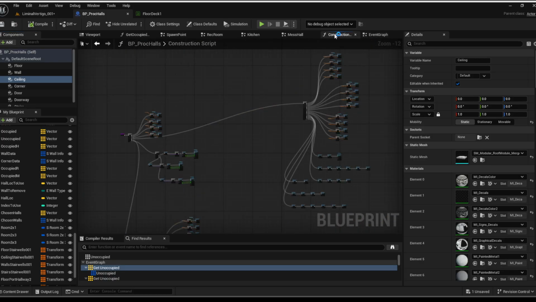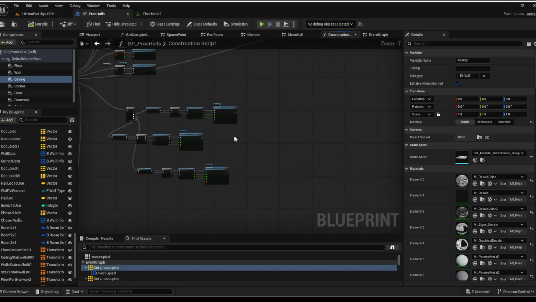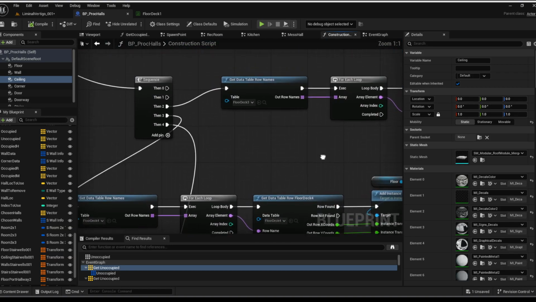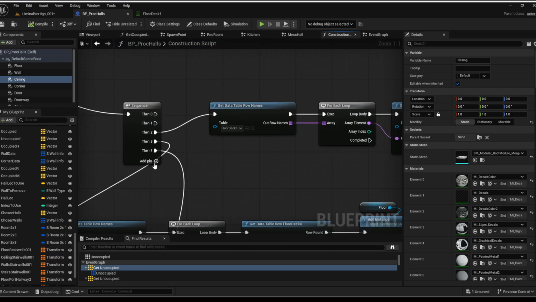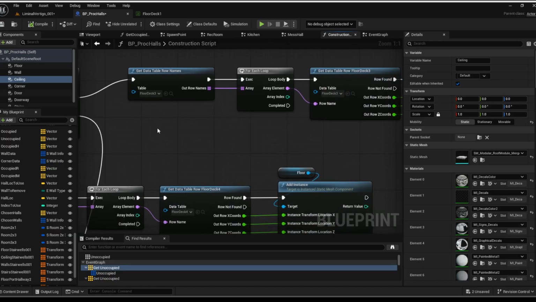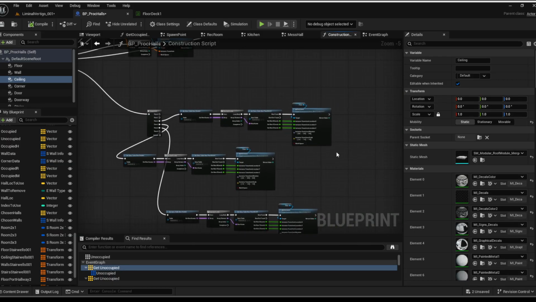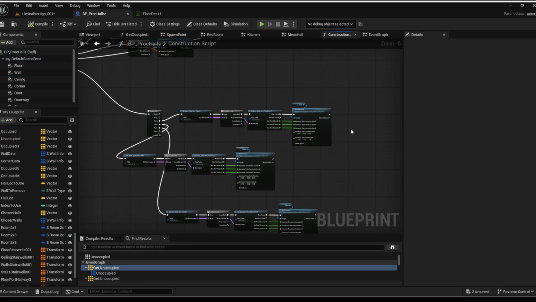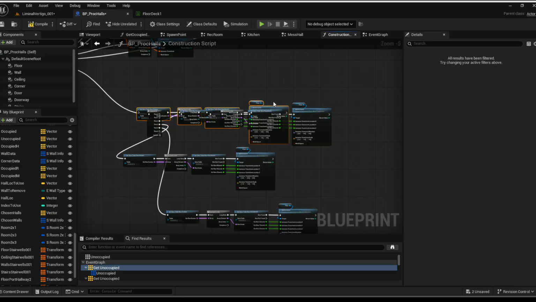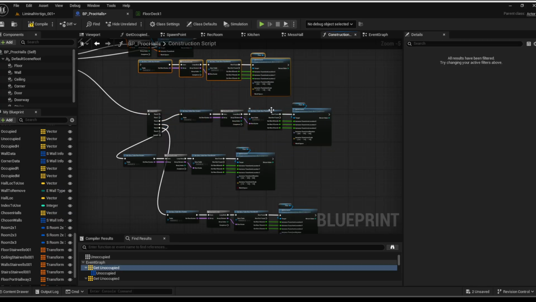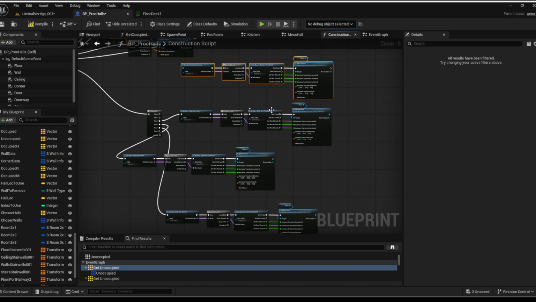Let's go to construction. Let's see. Just duplicate this, not copy paste. Move it away. Right.